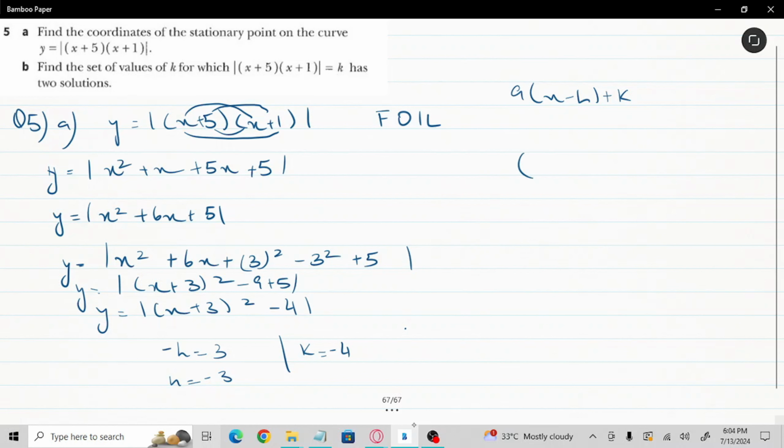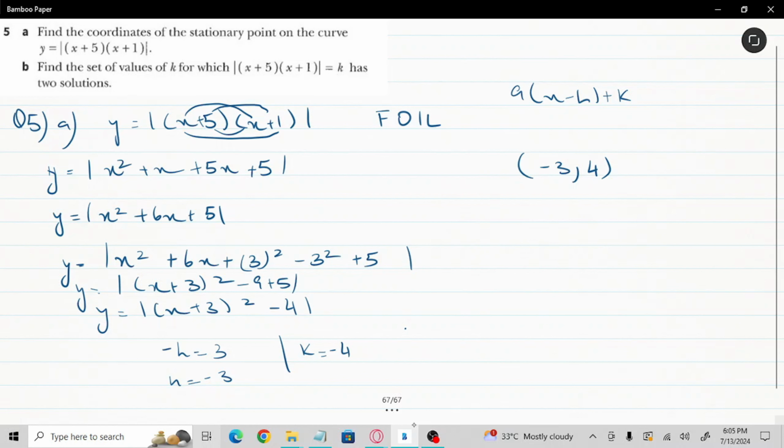So what we are going to do is turn the negative y value into a positive y value. So instead of negative 4, we are going to write the point as negative 3, positive 4. And the reason why I'm not changing negative 3 into positive is that we don't change the negative x values into a positive value in terms of a modulus. So that's it. This is for question 5 part A.